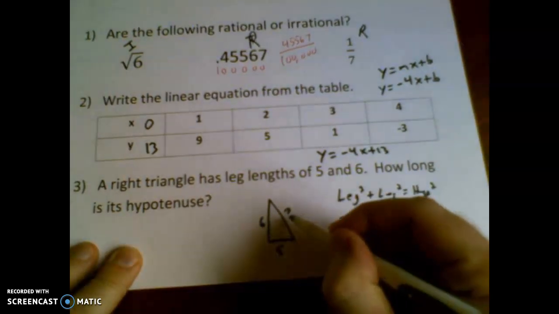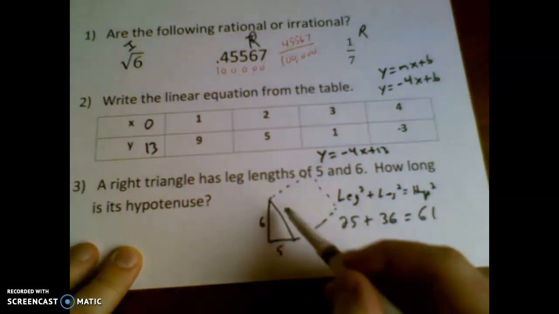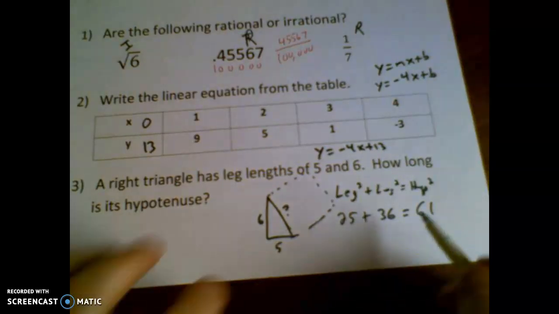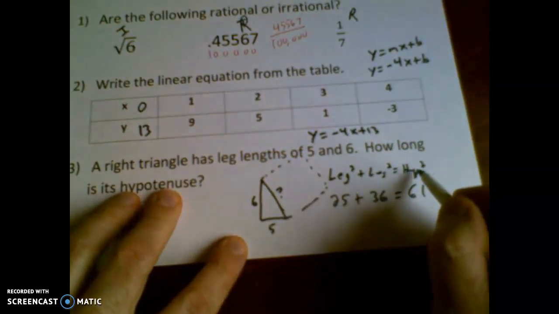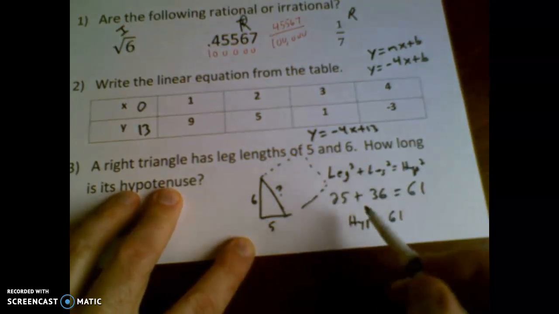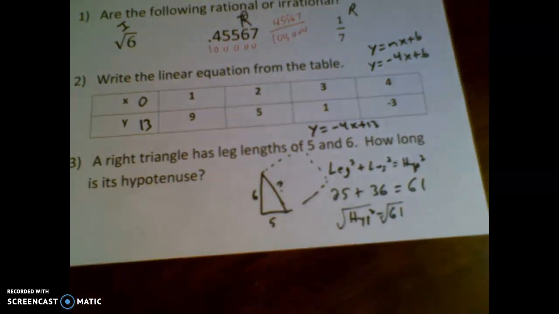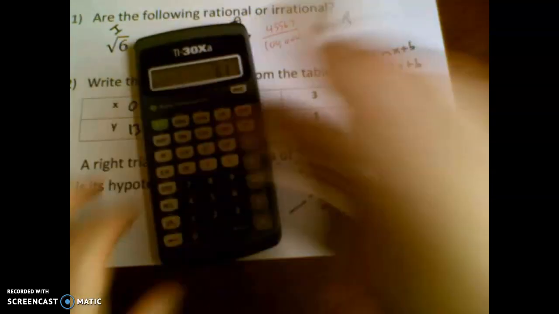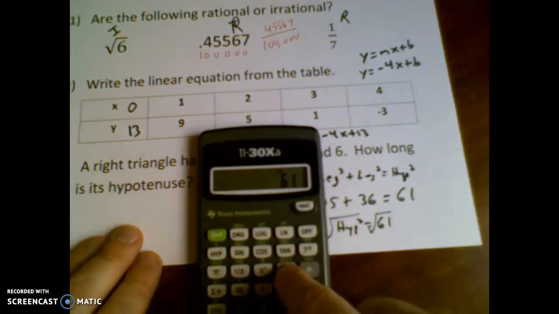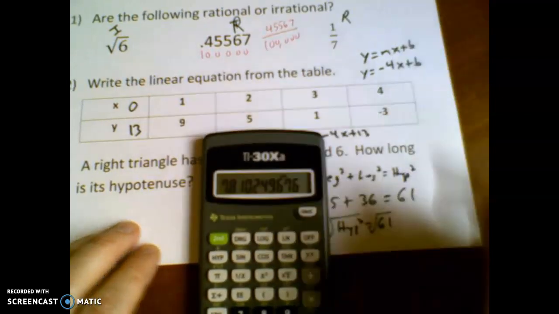But that, of course, is not the answer. 61 refers to the area of this largest square. To find the side length, that's where you take the square root. So what's really happened here is I said the hypotenuse squared is equal to 61. To get just the hypotenuse, you do the square root of both sides. And the best answer you can give me is the square root of 61. But if you want the decimal, just take the actual square root of it on a calculator. You can see it's about 7.8 or so as your answer.